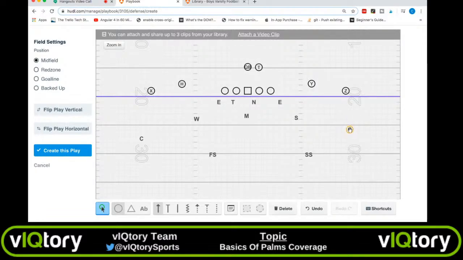The premise of Palms coverage is, and it's called trap coverage for a reason, you're trying to trap number two and bait the quarterback into throwing a football that he doesn't necessarily want to throw. For our read here as a corner, we're going to be staring directly at number two. Typically the read is if this receiver goes anywhere 5 to 7 yards and out, he's going to jump him, or rob him, or trap him. Now, where this gets shady, and what Ryan's going to talk on a little bit when we get to the offense, is where is 5 yards, where is 7 yards? I know for me, I like to teach 7 yards.